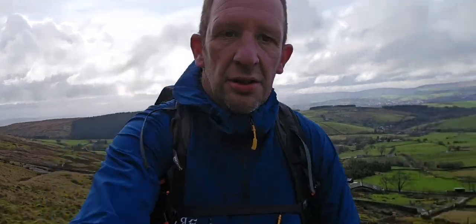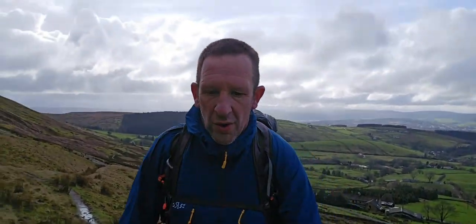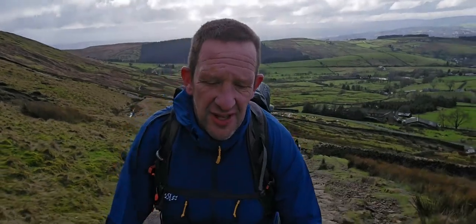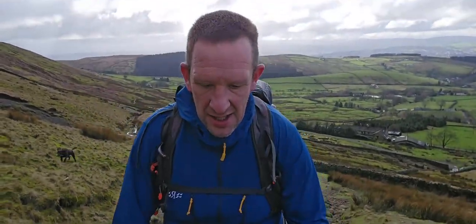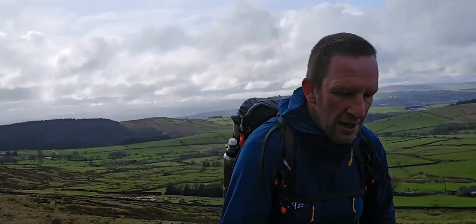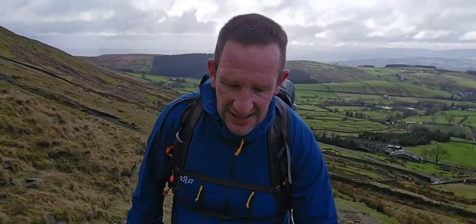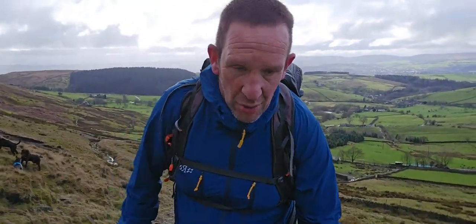A few people ask me when I come walking, what do I wear? Kind of changes. I'll check the weather forecast, but I pack everything, so I always start off with a synthetic t-shirt, then I'll have my Rab base layer on, and then depending on the weather I wear my Rab fleece, and then I'll see how I am. 9 times out of 10 I start walking, I take that Rab fleece off, it's just too warm.